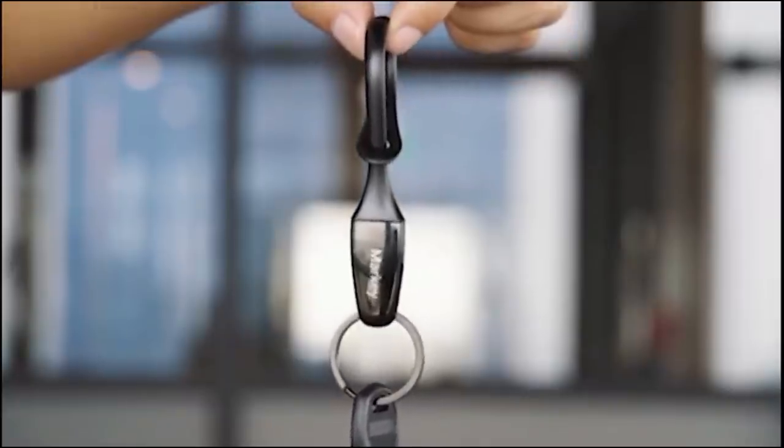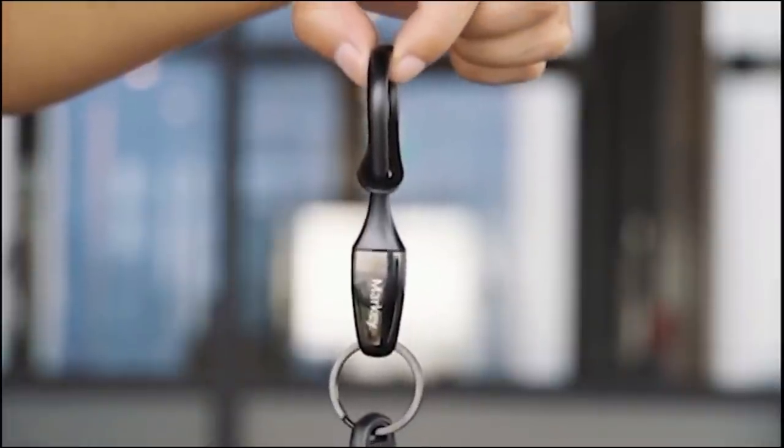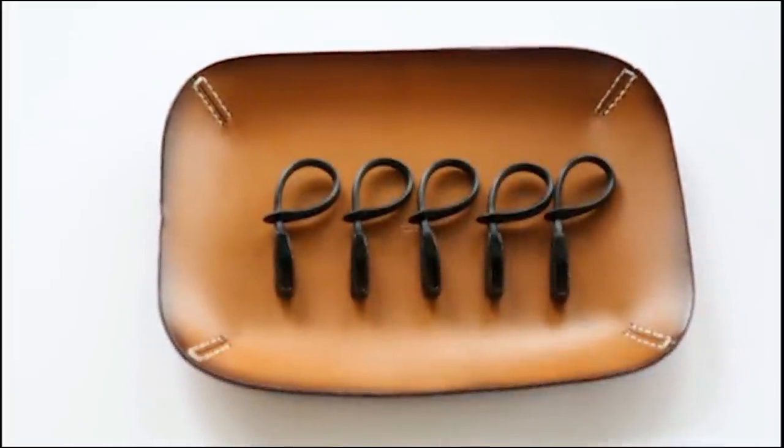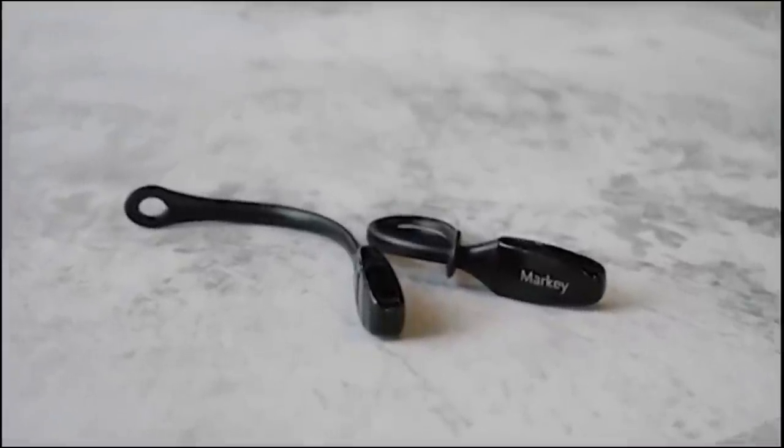Ladies and gentlemen, let me introduce you Marky, a revolutionary and stretchable car keychain. Marky is a perfect combination of soft and tough. With its soft belt and tough body, Marky redefines how to organize your keys.